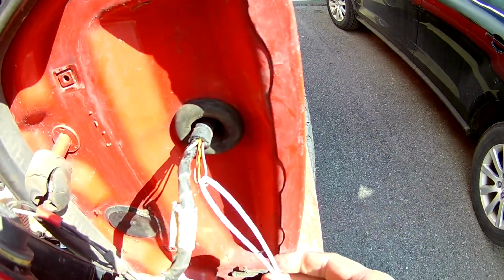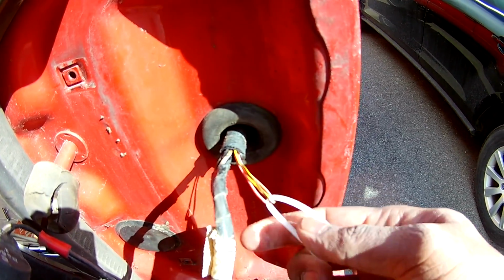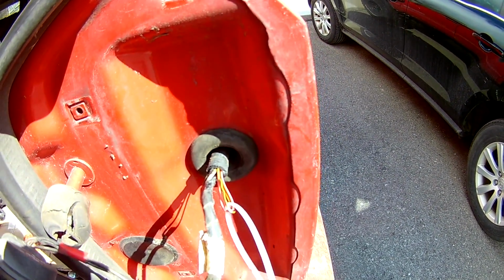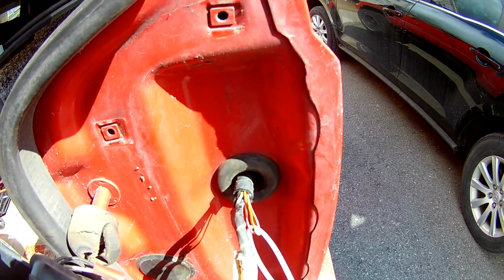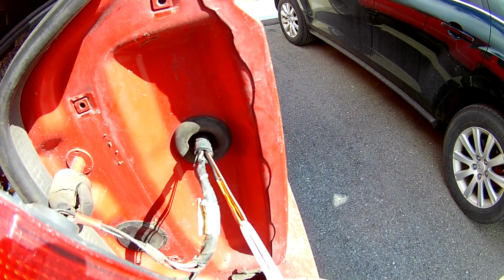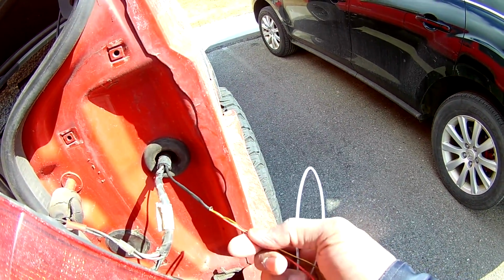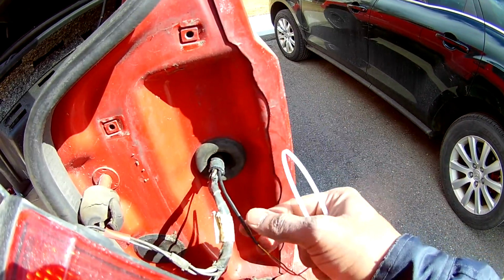You can see here, this is what I tried. The zip tie, this is one way. I pushed it one way and folded and pushed it the other way, then I pulled the wire, so the wires are here. Successfully pulled the wires. I'm going to tape it here as well as the inside.